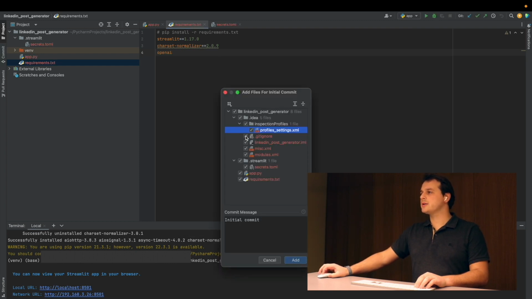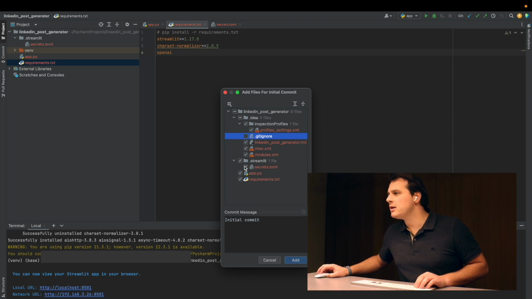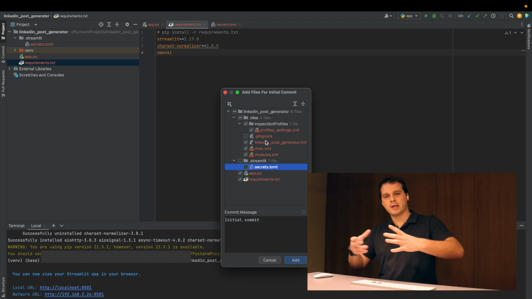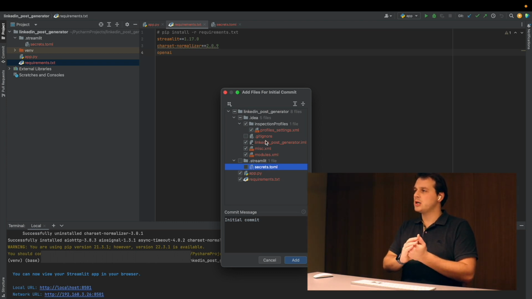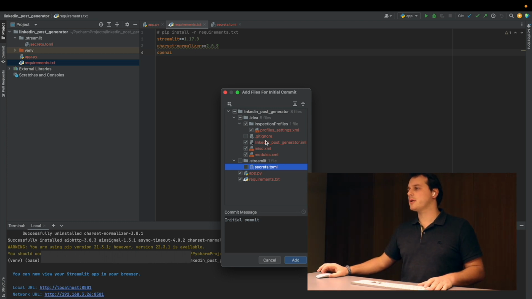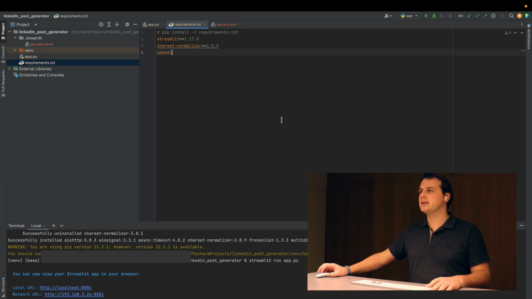It's adding also a .gitignore in your initial commits. I'm gonna remove the TOML file, which is gonna be added to the .gitignore. So the .gitignore is where we ignore certain files in the project to make sure that passwords are not on the internet, of course. So I'm gonna remove Streamlit and our secrets.toml file in our Streamlit repository or folder. And we will be adding that to the .gitignore. So I'm gonna add this here.